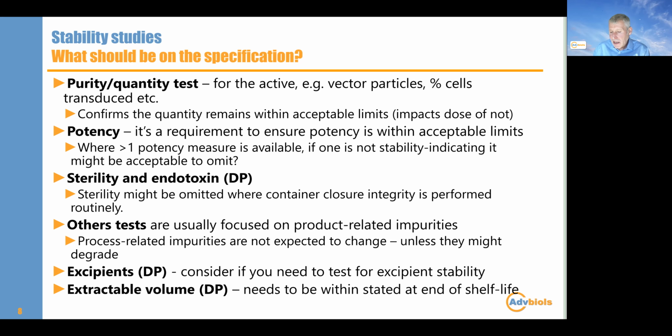But I know with viral vectors and with viral vector gene therapies, sometimes excipients are being used to promote the transduction of the intended target tissue. And those excipients, if they're somewhat more complex, so the most common complex one might be human serum albumin, will have their own stability, and you can't have a product stability of longer than the excipient stability. So you do also need to think about the stability of the excipients where they're complex excipients that might degrade.